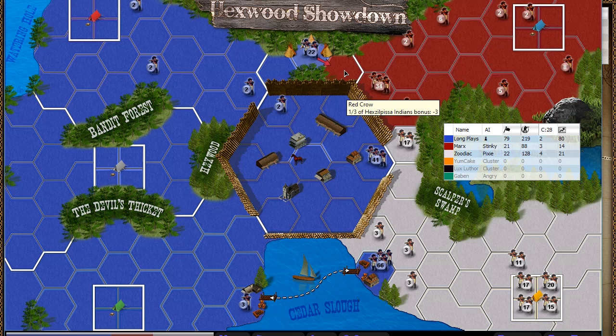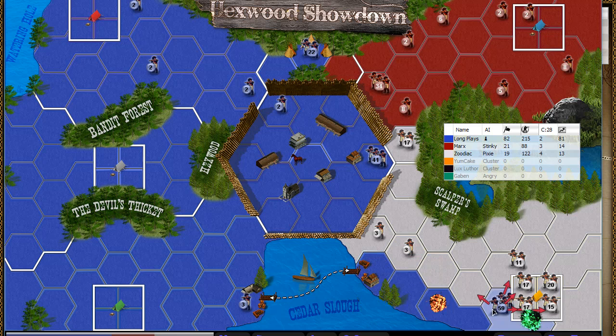I think I'll take the loss. No, we'll not take the loss. Keep them from moving their troops there. That'll be fine. These guys can manage 21. I think I can deal with that. Cut them down to 6.